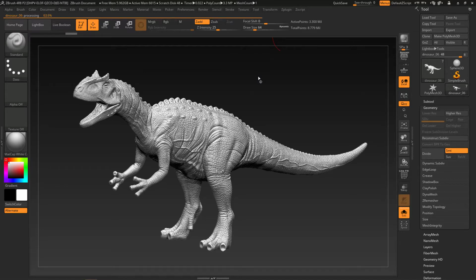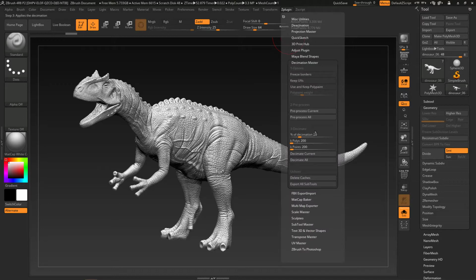And let's see what we have, what it's done. Actually, this is the pre-process, so the mesh is not gonna change. Should take a couple of seconds. Alright, reordering and writing file to disk. Alright, now once this is done, go back to the plugin and let's set a target.